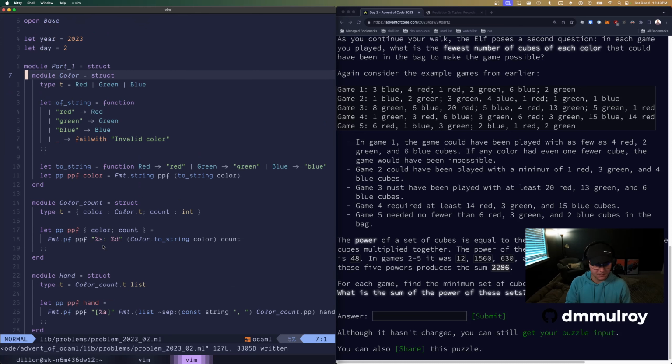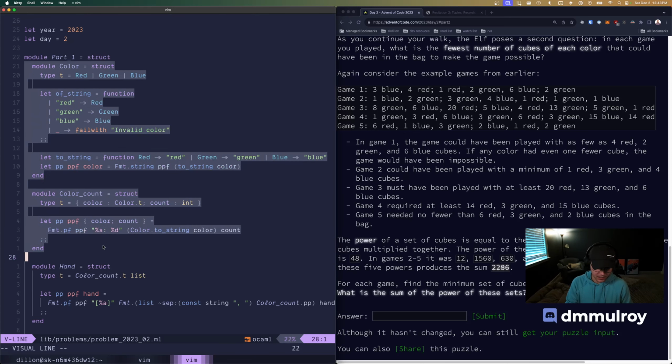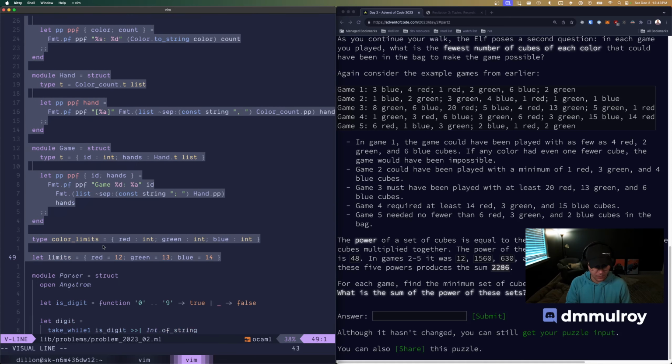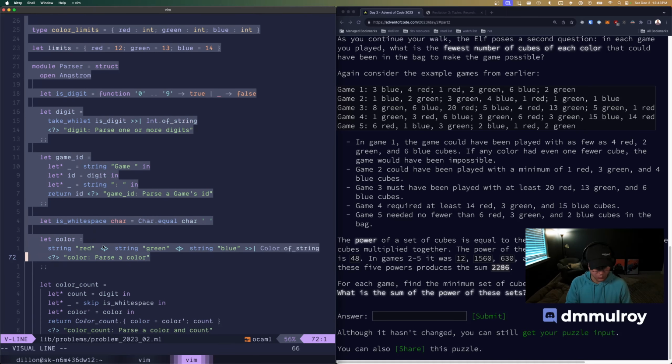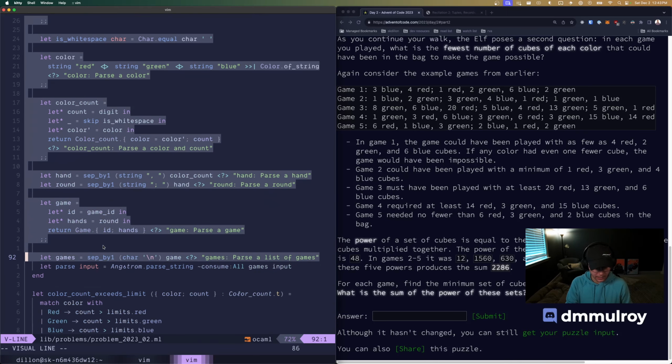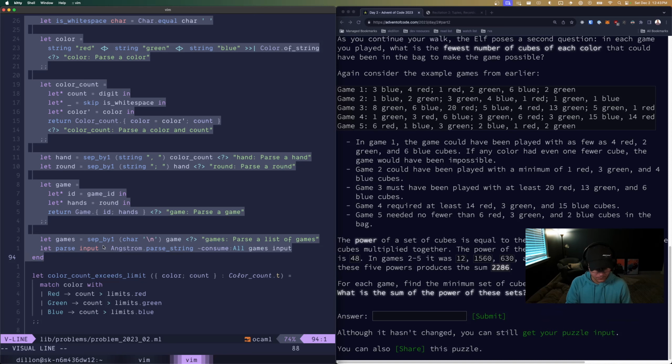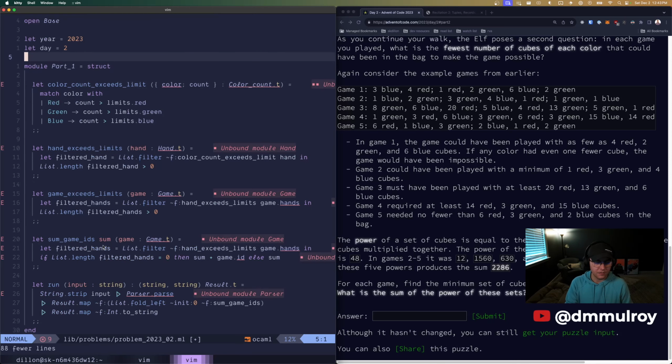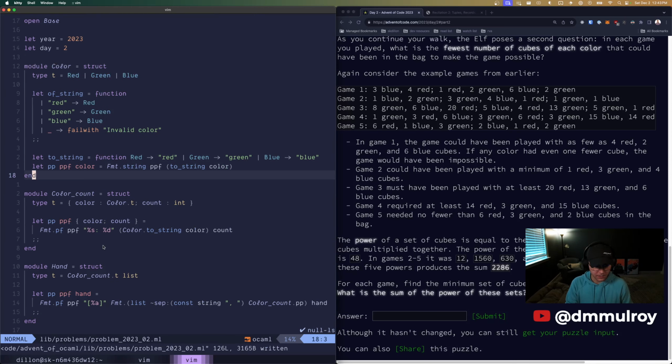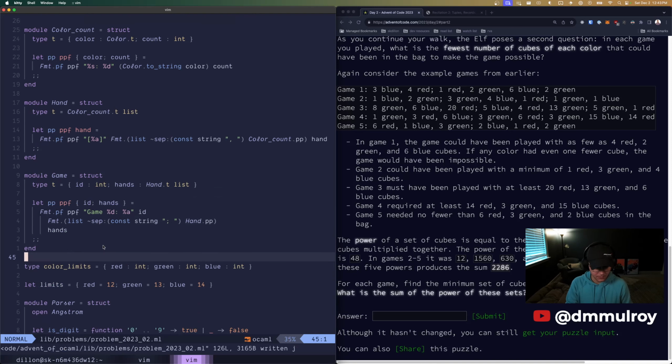Let's bump some of these modules. Let's bump a bunch of this out of the part 1 module and above it, and we'll throw that there so we can have access to it in day 2.